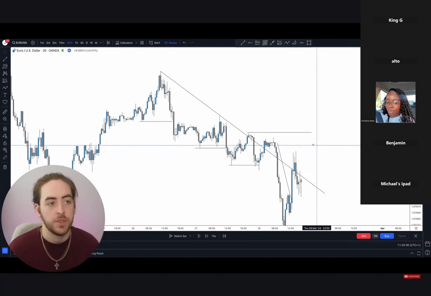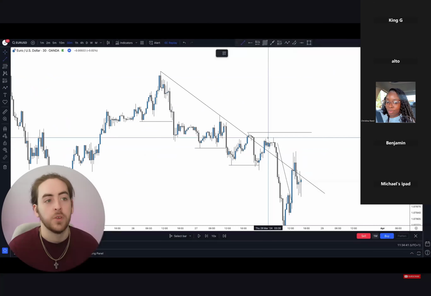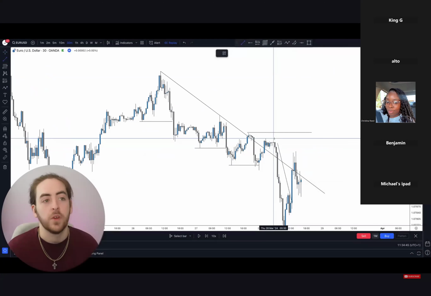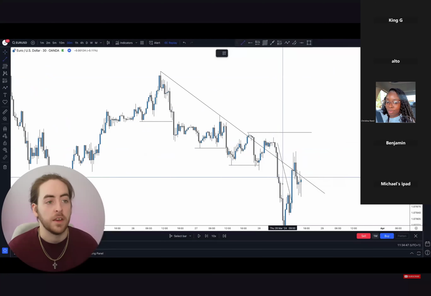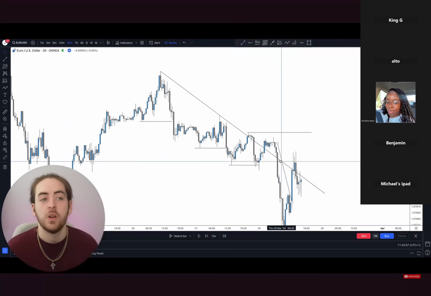From a structure perspective, what do we have instead? Well, this formation of a lower low on this corrective move could have provided an opportunity for us to sell when we pair it with some other concepts. Therefore, we could have taken a profitable selling move here, so you could make potentially 3, 4, or 5% while the trendline trader is losing.